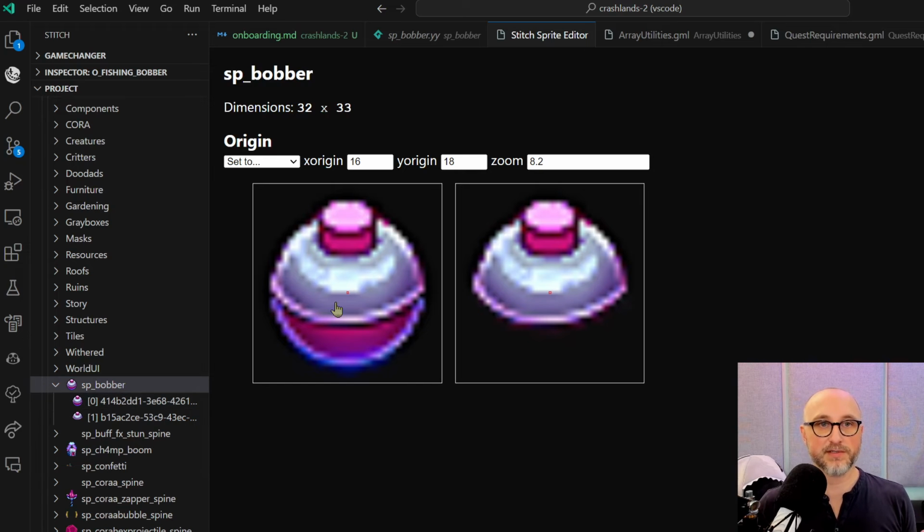From there, we can see here's this bobber sprite, and you can see I've got the origin. It's probably hard to see, but it's just this highlighted pixel right here. It shows all the frames and shows you on all the frames where that is. So I can drag it around, move this to a different position. I can zoom in and out so it's easier to see. Or I can just set to some default locations, just like you can in GameMaker. This is really useful for us because we make all of our sprites outside of GameMaker, and we need to be able to easily, quickly set them. And we didn't want to have to open up GameMaker just to do that. So that's built in as this little simple editor.